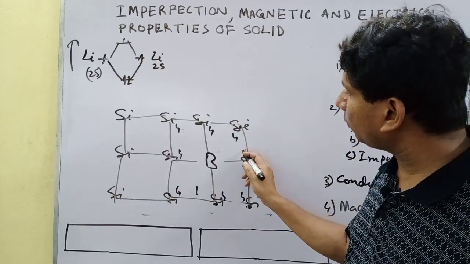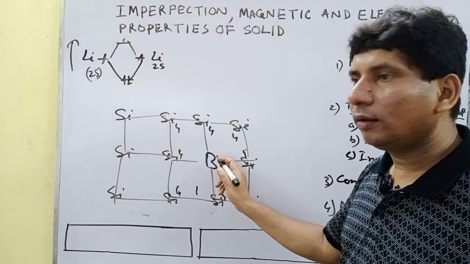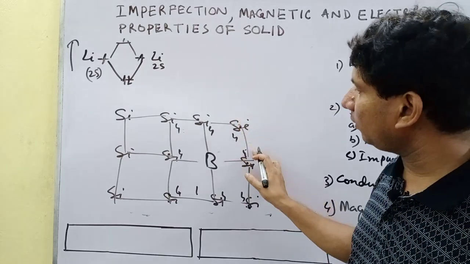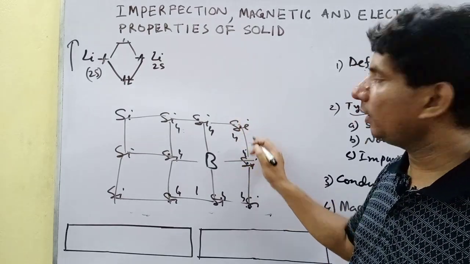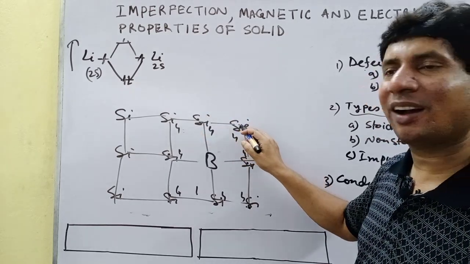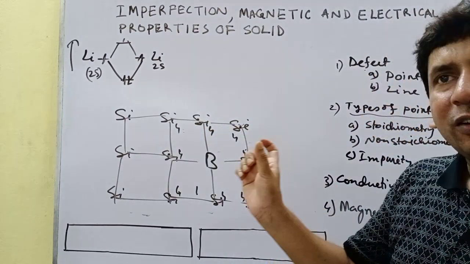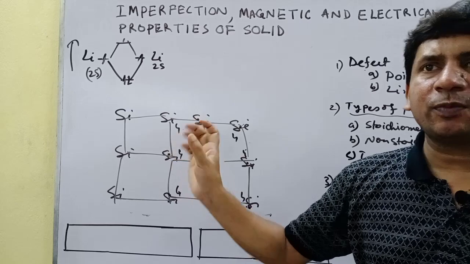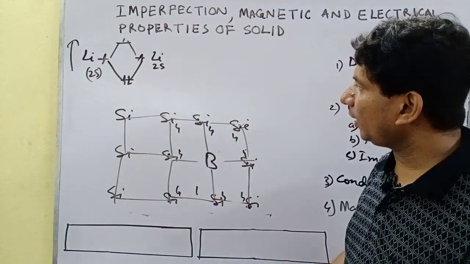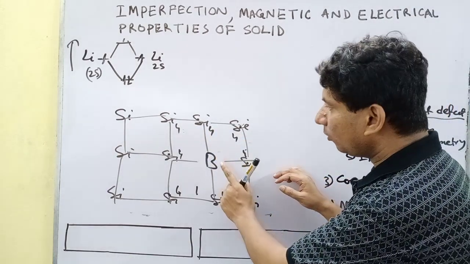Hence from this silicon, 1 electron will move here, then there will be a hole, that means a 3 electron system. Then from here the electron will come here, then it will be a 3 electron system. Then from here 1 electron comes here, then it will be a 3 electron system. In this way a positive charge, that means a hole, will always move. Okay, that is from boron.